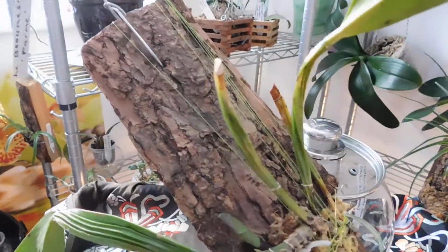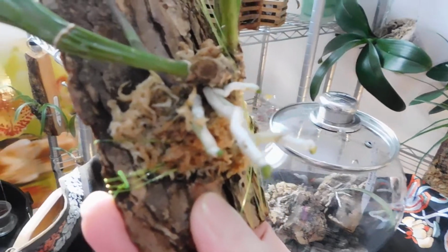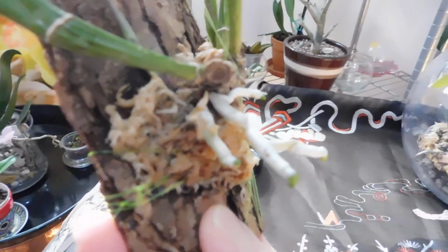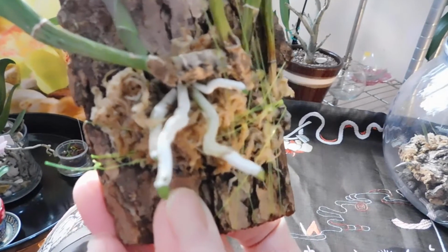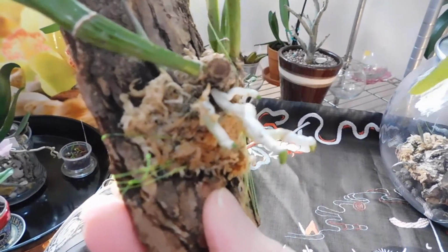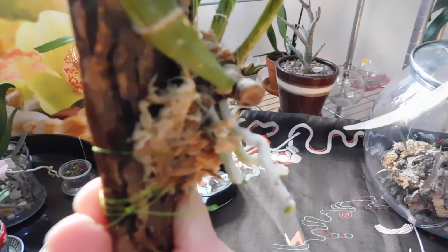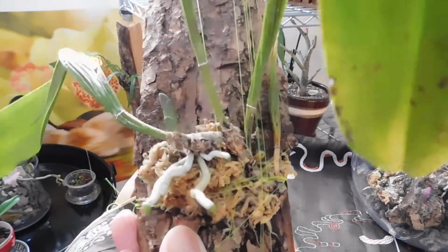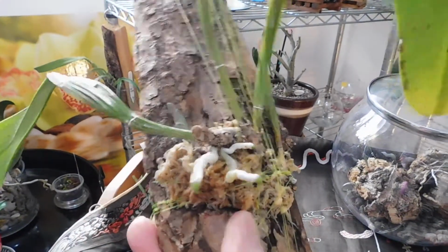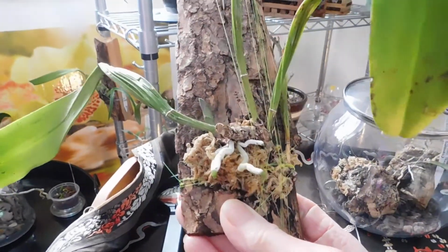If you remember, this one I've recently mounted, and I did cut off those two leaves this morning. I don't know whether you can see, if I go in here, whether it's too close. But have you noticed the tips of those roots have now started to face downwards? I couldn't believe that. You see that one just above my thumb here, that's still facing the way it was when I mounted them. But now those two, the two longer ones, have started to face downwards towards the gravity of the bark. So I was absolutely fascinated with that.